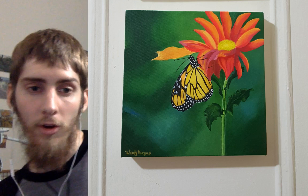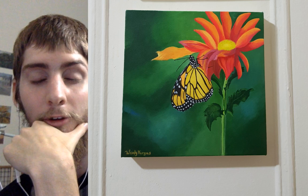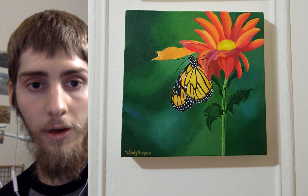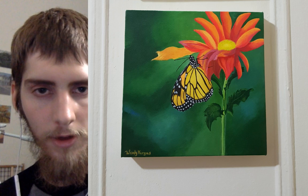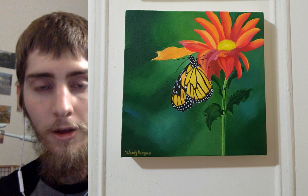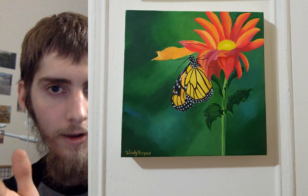I think this is acrylics, right? Most likely it's going to be acrylics. The only problem that I see with it are the edges, which is really tough with acrylics. You guys can't see my mouse, but if you look at the flower petals, for example, the ones in the top right of the painting or just along the top, the edges are super crisp with the background. If you soften just parts of that, like one side of that, the shadowy side of the flower petal, it would give it a little bit more, and it makes a big difference. I will say that.